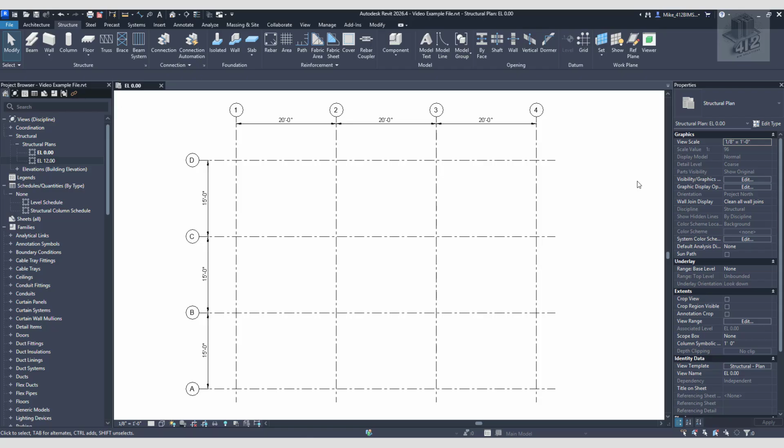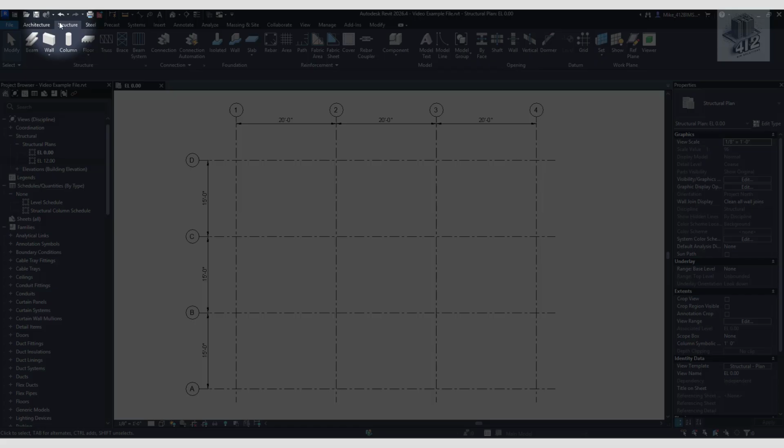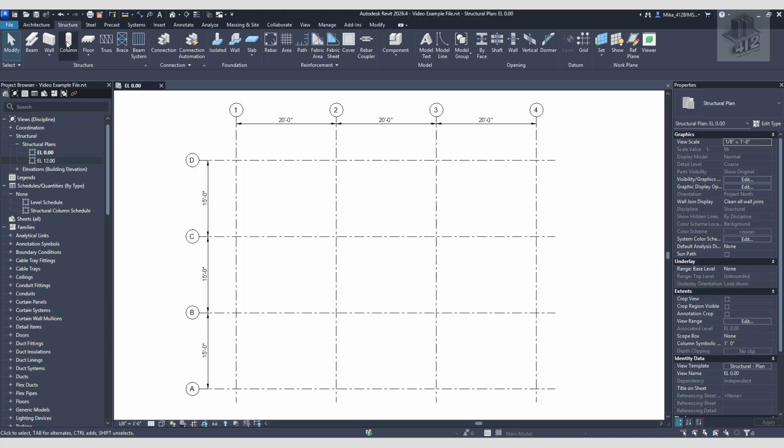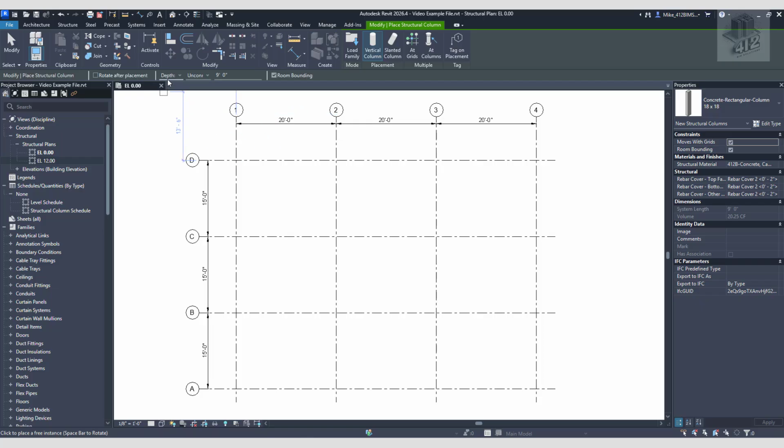So what I'm going to do is place a column on a grid. I go up to the Structure tab, to the Structure panel, and click on the Column tool. Once I click on this, by default it's going to say depth. I don't want that for this situation. I have two levels on this file, one at 0 and one at 12. So I'm going to set this for height, and I want to constrain the top to 12. And they're room bounding, based off of what you've seen in my short video for spaces and rooms.